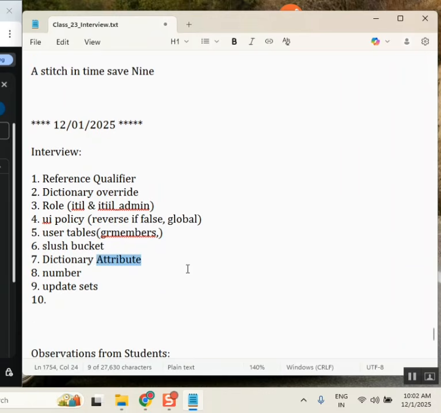Dictionary attributes, general attributes. Here I think it was good, but still not able to catch it. Someone asked what is dictionary attribute? There only it got confused, the question itself became the question. Then if we give some clue, the answer came. Number padding someone told, good, I think Snehalata garu. When I asked which table it is, not able to recollect it. Update sets, something good, something bad. Overall the answers came, but not direct.